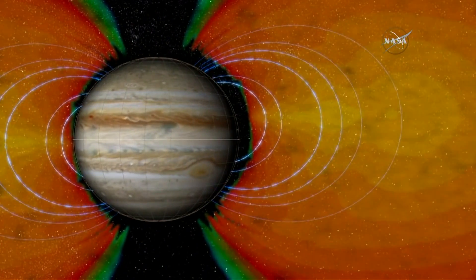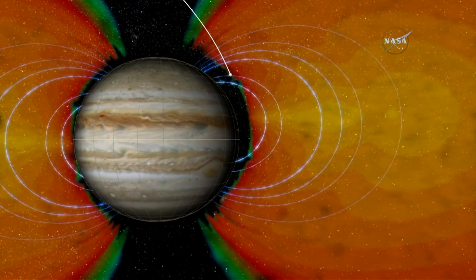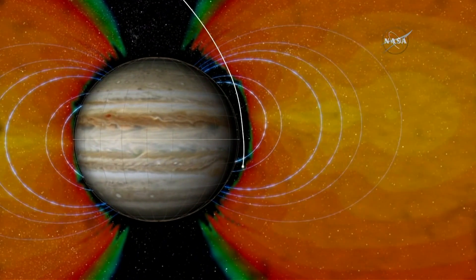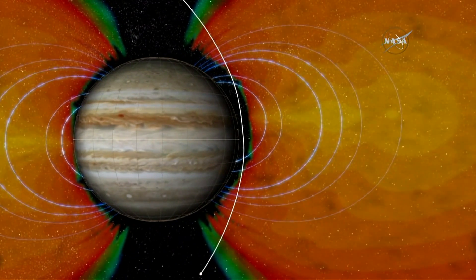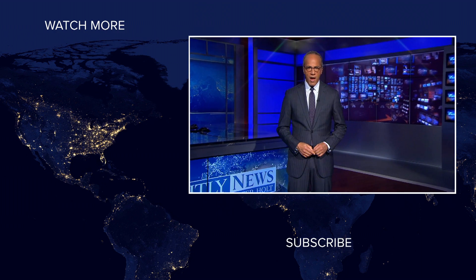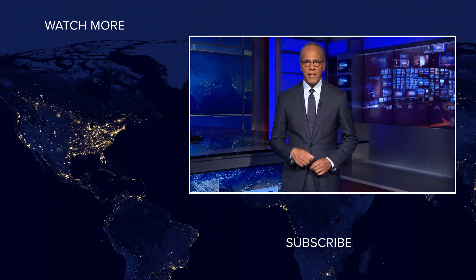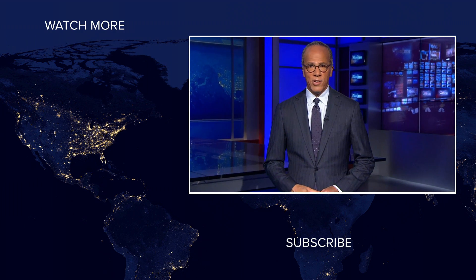What I'd like to show you is where Juno will be exactly when that's going to happen. This is a model of Jupiter's radiation belts near the planet. This is what Juno will be flying through while it's going through all those steps. You can't avoid that nasty red — Juno goes through that twice.